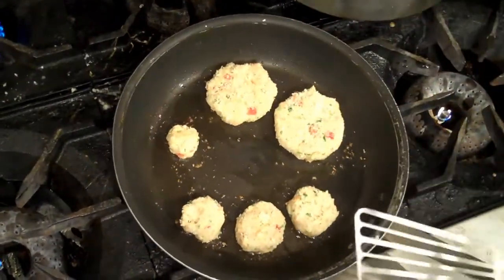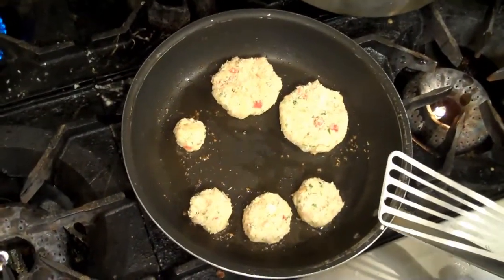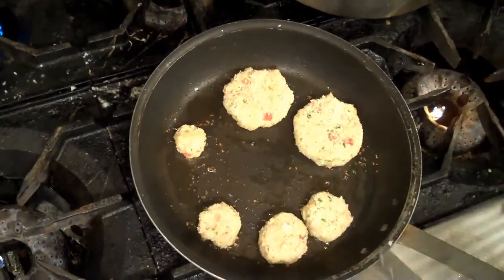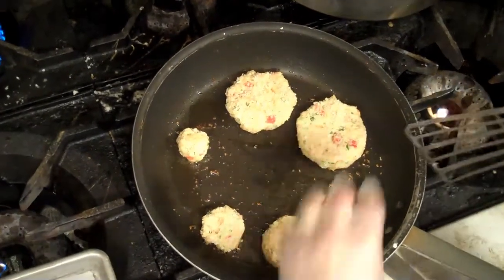without overcooking the product. And if you want to do them for a party, what I do a lot of the time is just brown them on both sides pretty good, and then put them aside. Then we'll put them back in the oven just for a couple of minutes to finish them up.